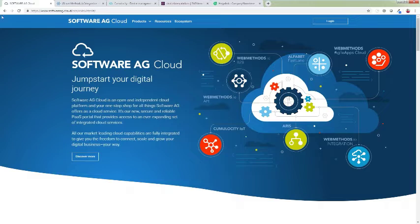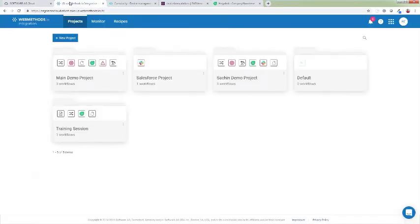Okay, so let's go ahead and move over to WebMethods.io integration. I've logged into the tenant, I've created an account on SoftwareAG, and I've selected the products I'd like to trial, one of which is our WebMethods.io integration, and I've logged into this particular application for my tenant. This is just my demo tenant here. I'd like to survey for you generally the features that we have in our iPaaS in combination with this windmill demo that we have.